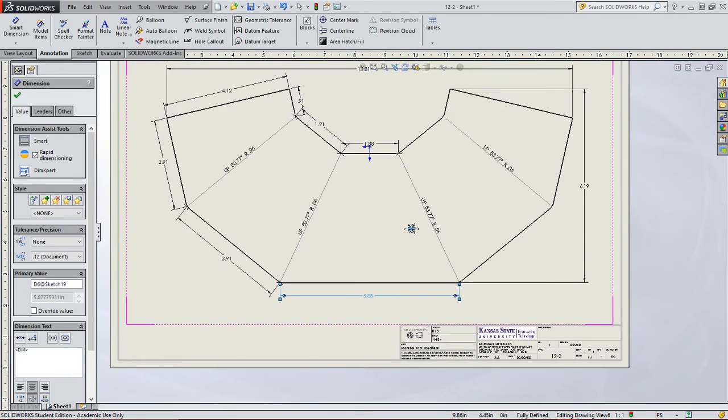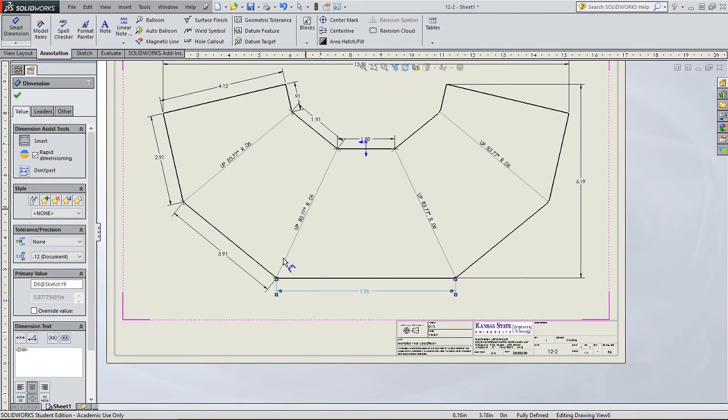And at that point, we don't need any more because this side and this side again are the same. This side and this side are the same.